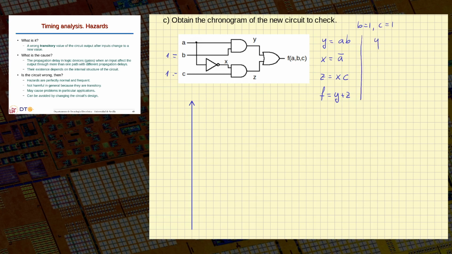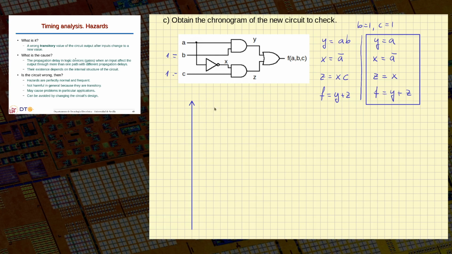Y will be equal to A, X is the same, A complemented, Z will be equal to X, because C is equal to 1, and F doesn't change, Y or Z. So I will use this set of equations for every gate in my circuit to calculate my diagram.